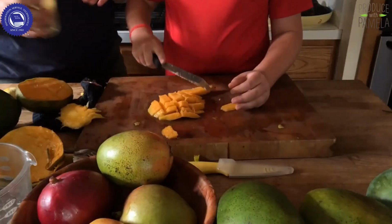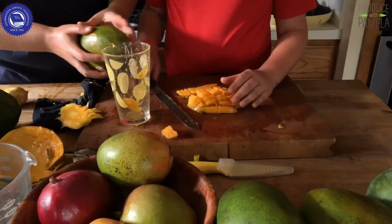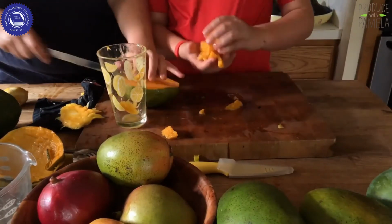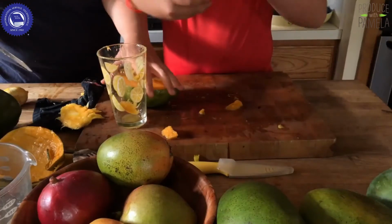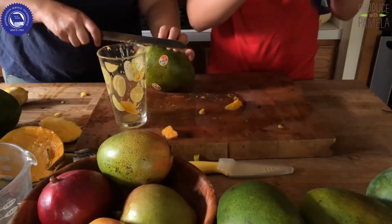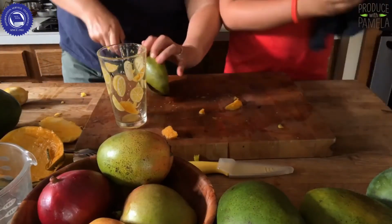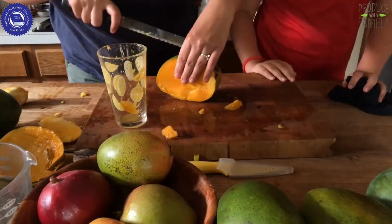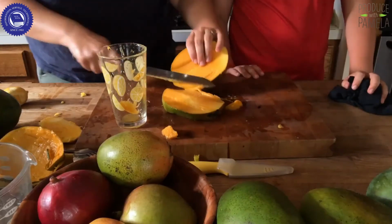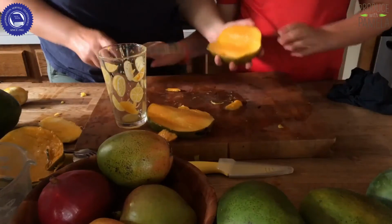We're not done with it. So then you can do this, or you can take a knife. Let's get this other cheek off here, right? Go ahead and throw it in the pile. Splat. Okay, so here we are again. You see where I am? Bread knife is the best kitchen multitasker ever. So I went around the pit, and this is what it looks like. And now I'm going to cross hatch it.